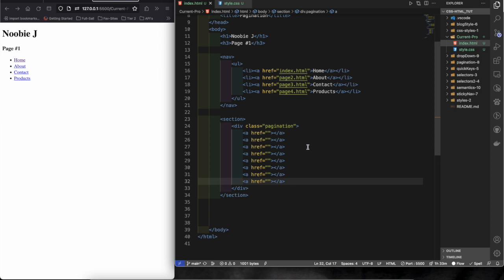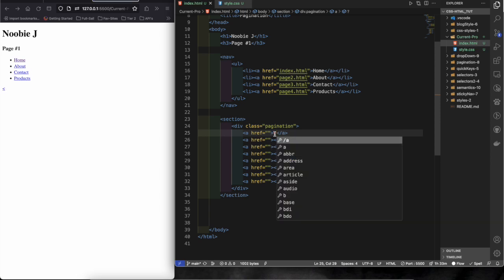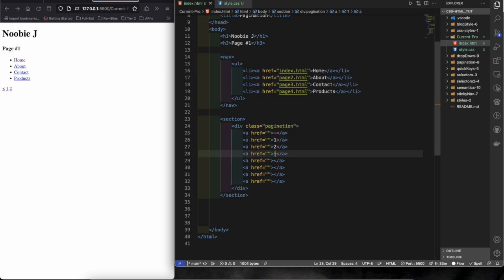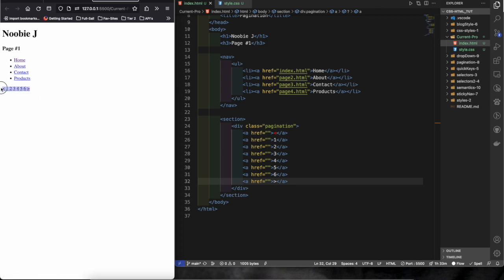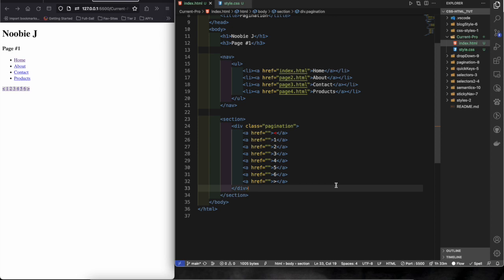Now we're going to fill these in with numbers so we know what they are. We're going to do a left arrow here, and then 1, 2, 3, 4, 5, and 6. Then a right arrow here. As you can see, we've got that set up for us.